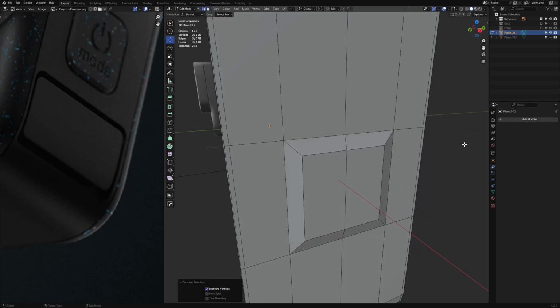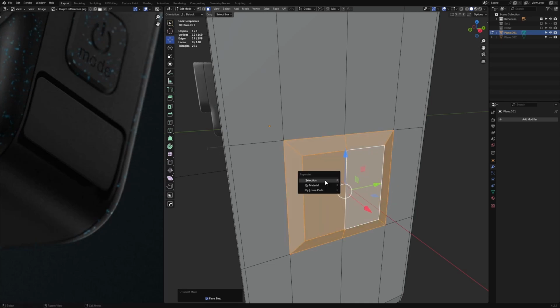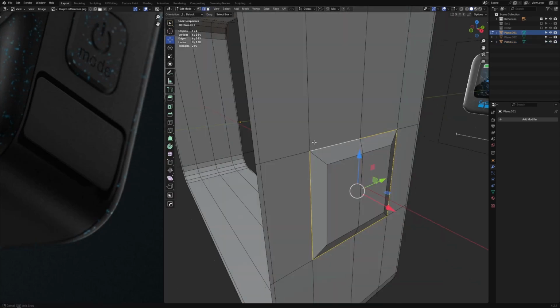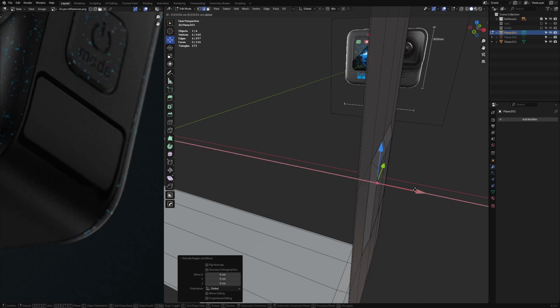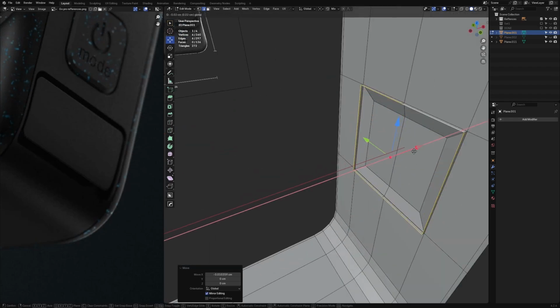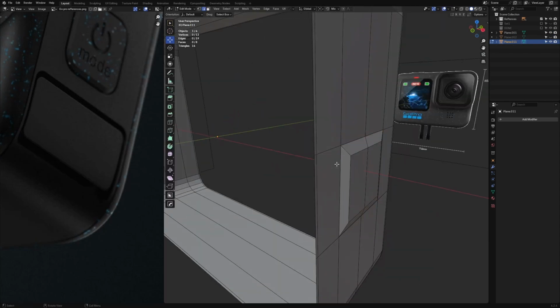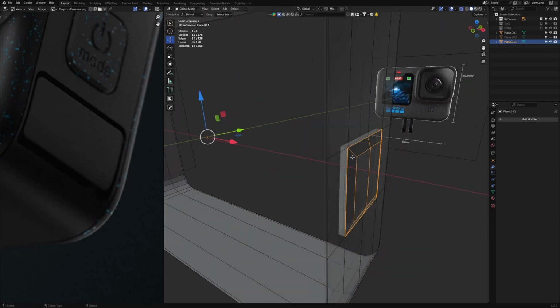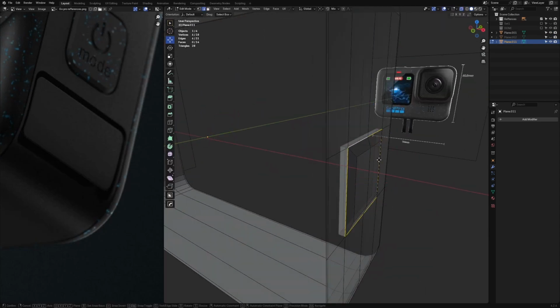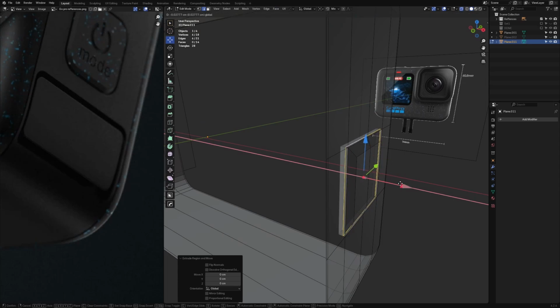Okay, something like this. And the best thing I think I should do is I'm just going to separate this, select this, extrude a bit, something like this, and then extrude again. And then let's just select this edge, same thing, extrude and extrude again.